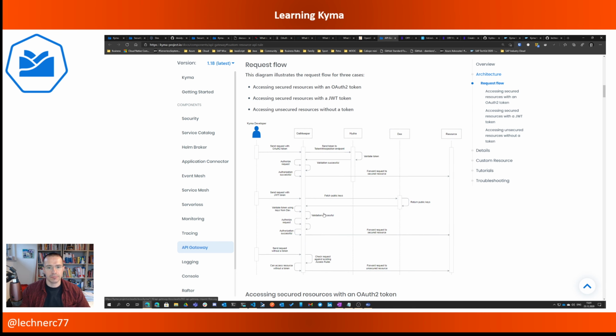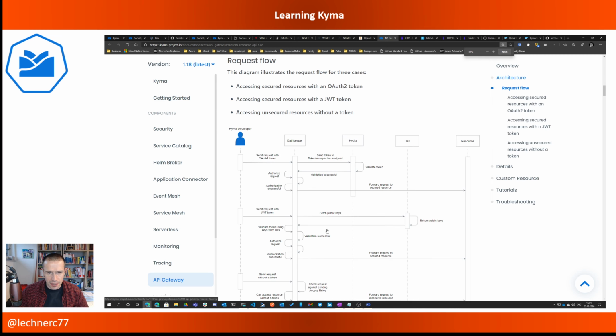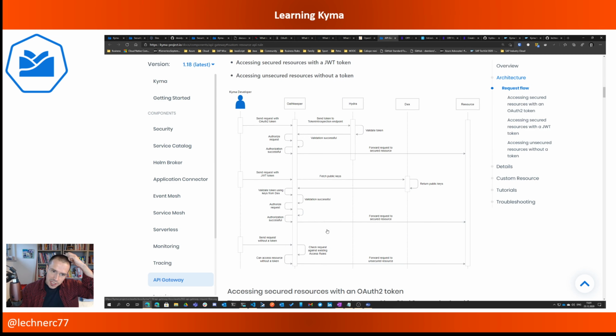We really have this token-based handling that I tried to explain before. So let's take a look again at this schema here, where I send a request with an OAuth 2 token to the Oathkeeper endpoint, which then sends the token to the Ory Hydra component in order to introspect it.